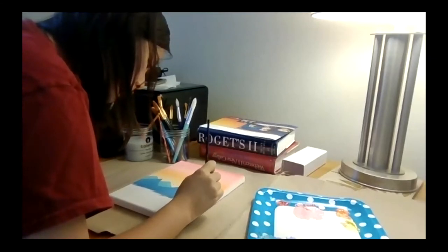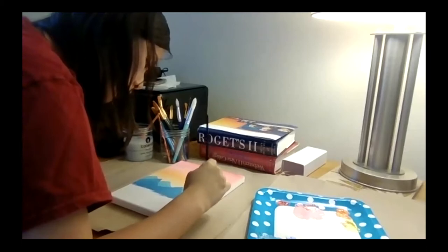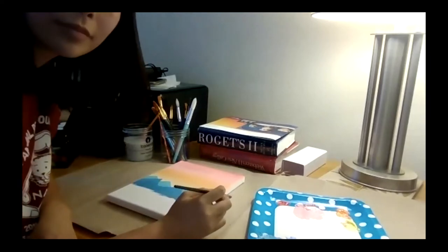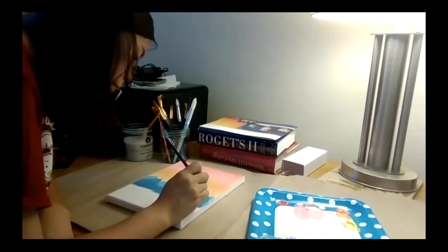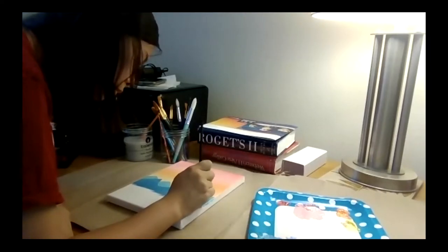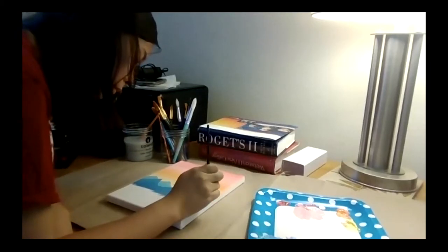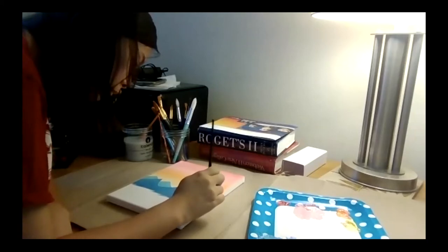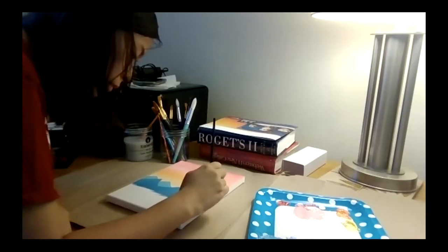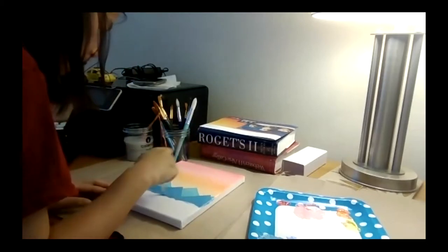How's everyone doing with their mountain ranges? Let's go ahead and see if you guys are willing to share. I'd like to see your painting, how it's coming along. Nice. I really like the dark blue on yours. I like the color. Same, Shirley. Yours is really good. I like how the mountain range is so long. You guys are moving along at the same speed as us, so that's great. Usually we're always speed racers, and people haven't painted before we've done the sketch. All right, so it looks like Mim's done.